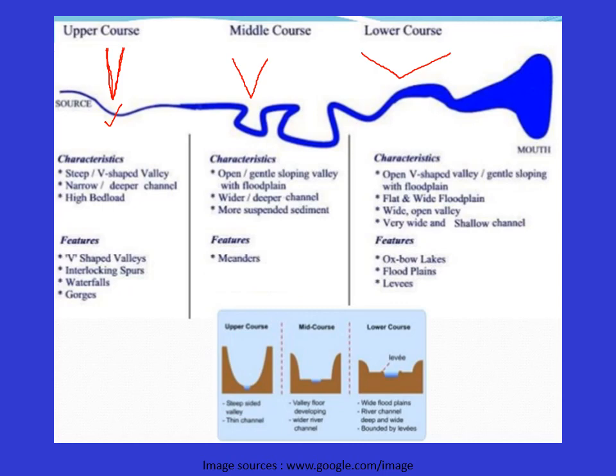Whereas in the lower course of the stream, gradient and flow velocity are extremely low. Meandering is at its peak. Mainly oxbow lakes are found. Floodplains occur, levees are found. Longitudinal bars are also found in these cases. Deltas are found when the river meets with a permanent water body. So these are the characteristic features and channel pattern at different stages of the river.